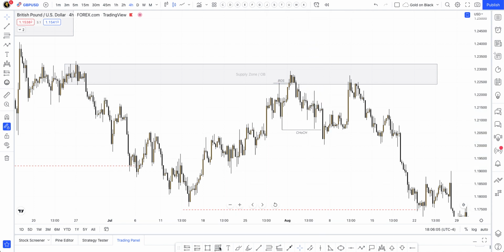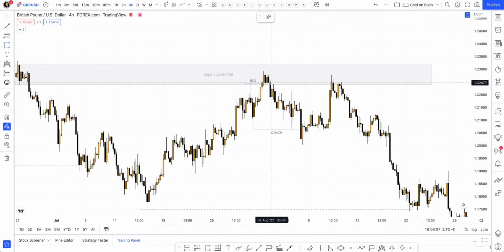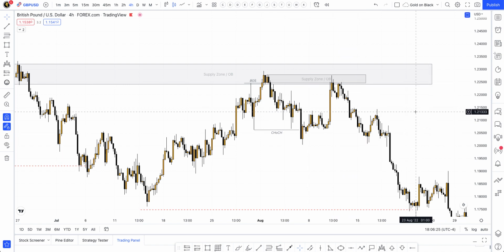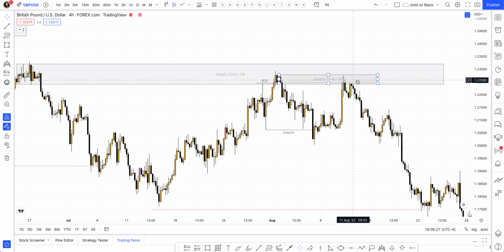Where is the order block? It was a nice order block right here. You see the aggressive, hold on. You see this nice little candle right here before the aggressive sell, right? So right here, there was a 4-hour order block. So you see what's happening right now. Now I have a second confirmation. I had a daily order block. Now I have a 4-hour order block to tell me to sell.